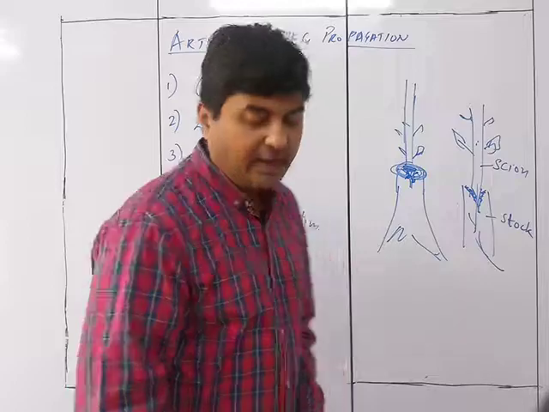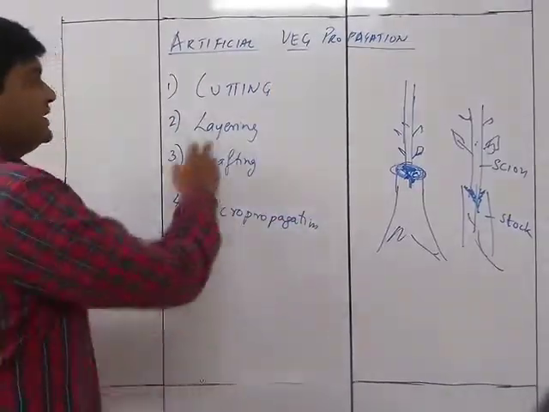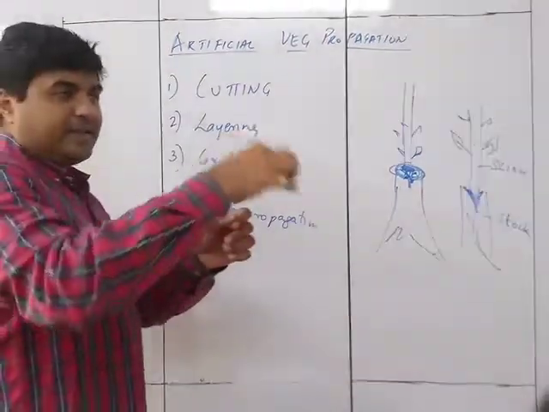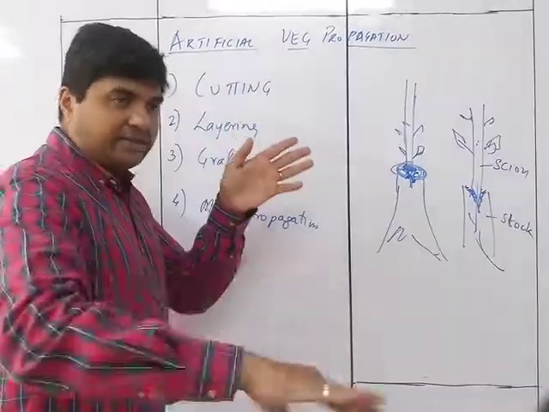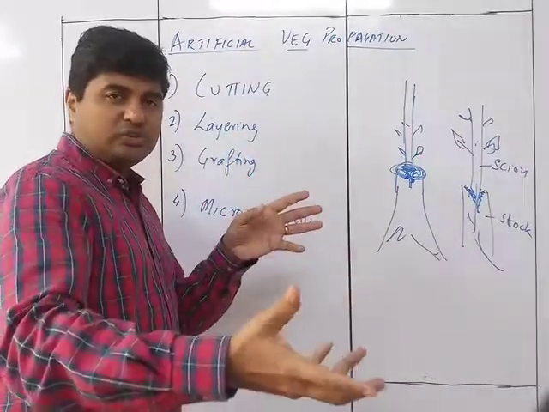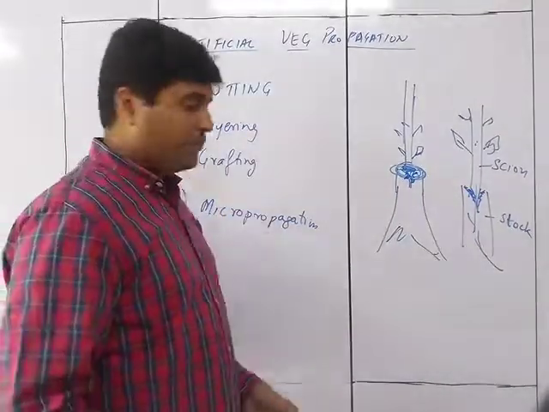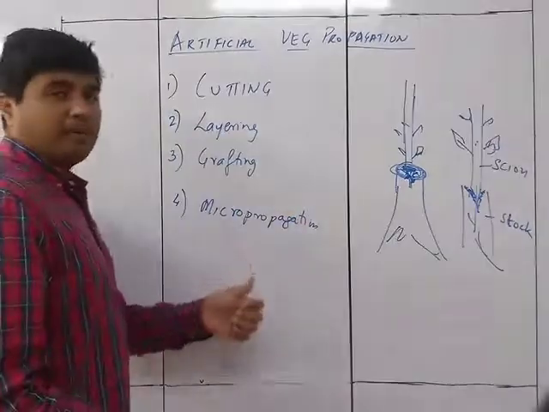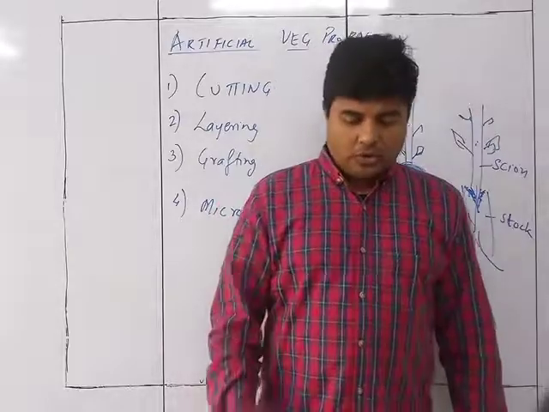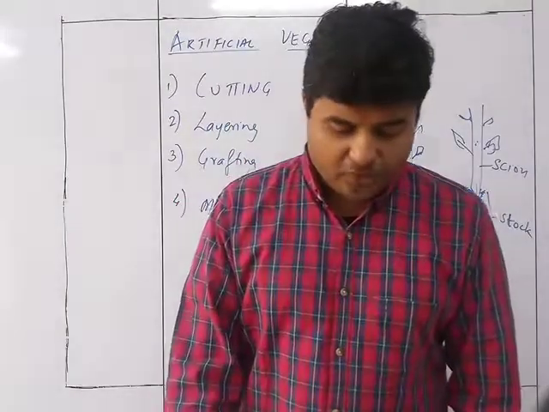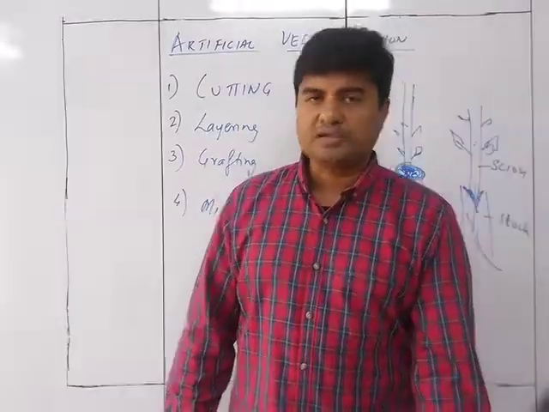So in this case, we see that vegetative reproduction can be done artificially by 4 methods: cutting, that is just cutting the stem and placing it; layering, in which you bend the stem into the soil and roots start growing there; grafting, in which the scion and the stock are fixed on top of each other and taped up; and micropropagation, by taking a small bud or the axillary part of the plant. Those are the different types of asexual reproduction. So we have completed the asexual reproduction of plants.